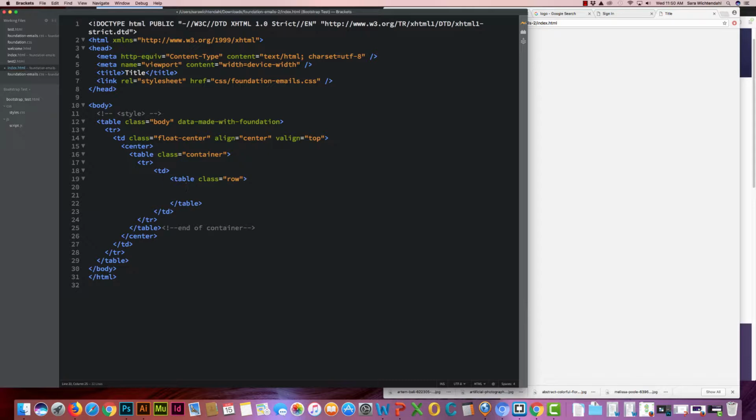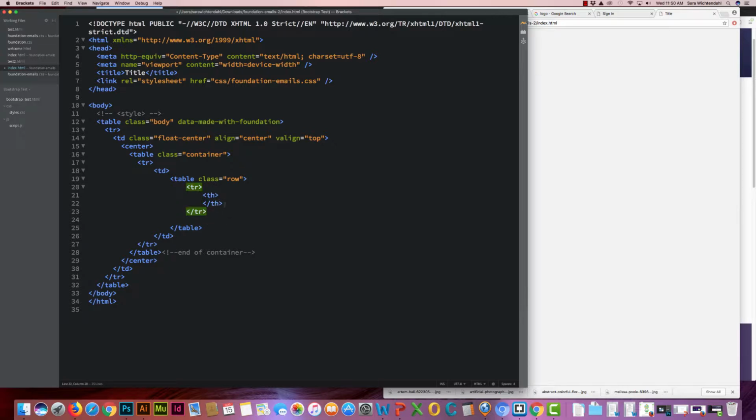Open that up a little bit to work inside of it. I'm going to create my table row. Within there, I'm going to create my table head. And open that up so I can work within there.